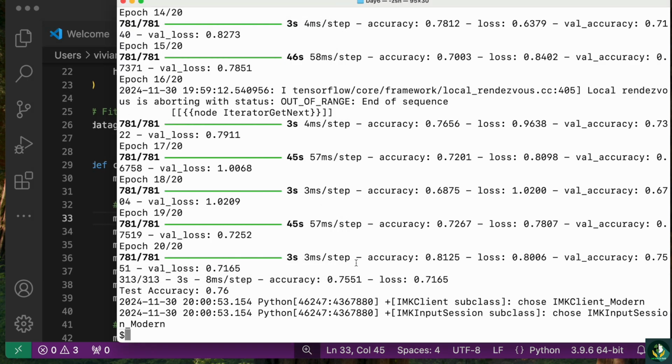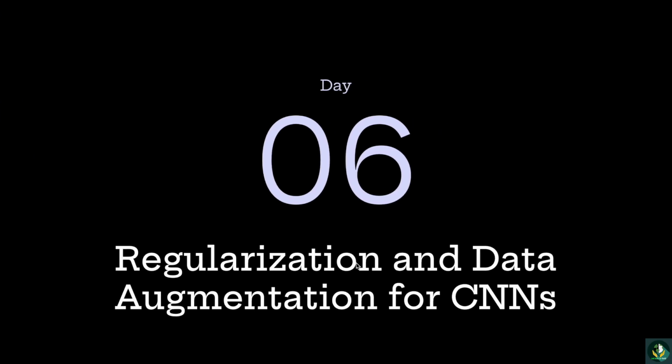And that's our project, where today we learned and understood how dropout and batch normalization prevent overfitting in CNNs. We learned to apply data augmentation techniques to enhance model generalization. We gained practical experience implementing regularization and augmentation in TensorFlow, and we developed intuition for experimenting with regularization rates and augmentation strategies. I hope you were able to follow along. If you have any questions or had any issues while implementing this, let me know and I'll get back to you.